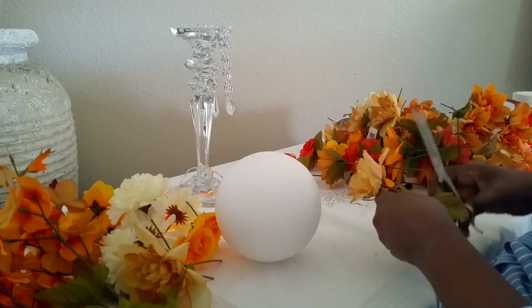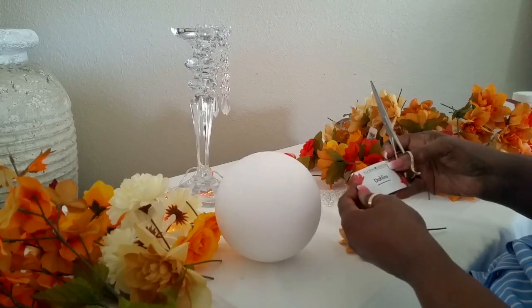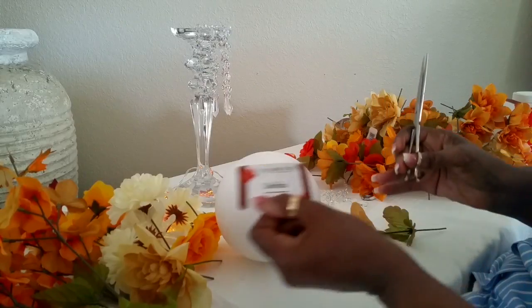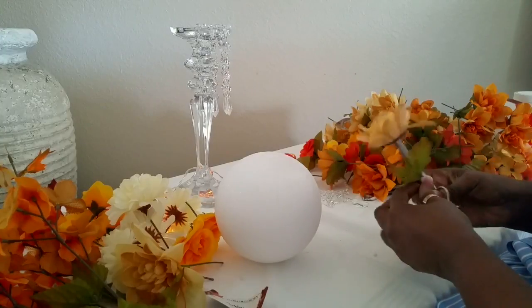By the way, I don't know if I mentioned that this did come from the Dollar Tree. This is made by the Floral Garden. That's the brand.